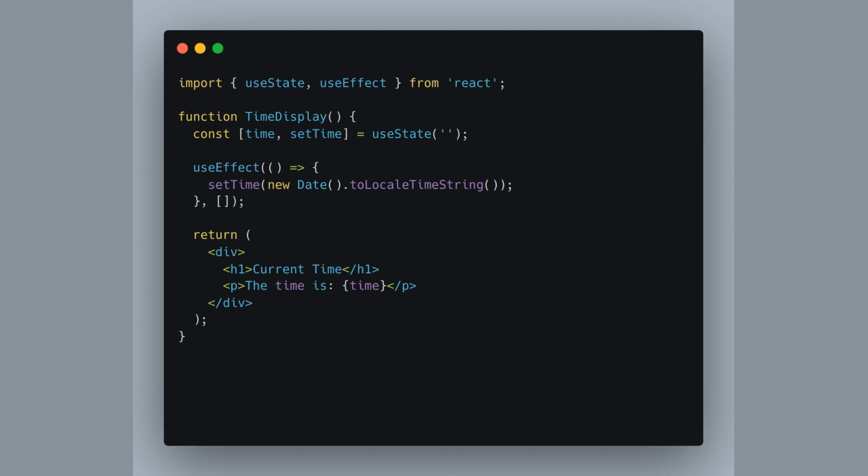In this snippet, we're demonstrating state hydration in a functional component. We're creating a component called TimeDisplay that shows the current time. Initially, we set our time state to an empty string. Using the useEffect hook, we update this state with the current time once the component mounts. This is a classic example of hydrating state on the client side. When this component is rendered on the server, time will be an empty string, but once it loads on the client, it displays the current time, demonstrating the seamless transition between server and client rendering.